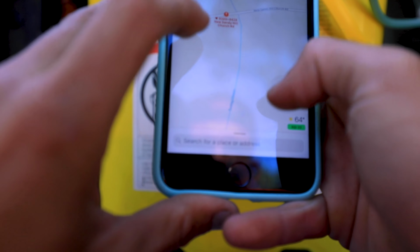Let's see if we can find another spot real quick, just so I can show y'all how easy this is. You know what, while we're on the creek, and this is how I found all my other spots around here too, I just happened to zoom in on that lake, and then I traced this creek all the way around, and you see how it splits up, and that's pretty cool, guys. That means you have all sorts of places to try.